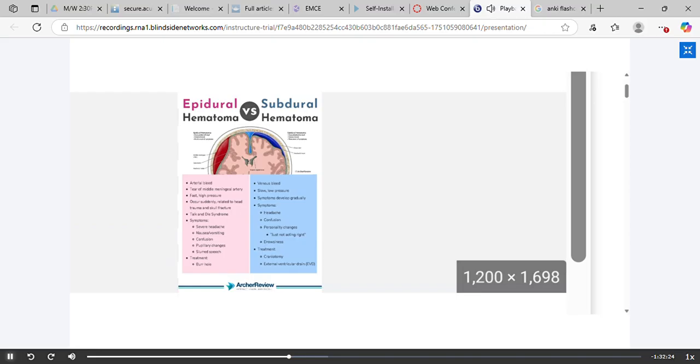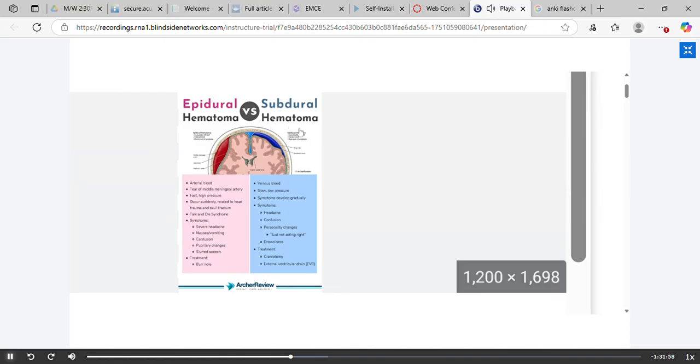Now, a subdural hematoma, subdural, this is below the dura mater, okay? So the accumulation of blood that occurs here is beneath the dura mater, but it's still outside of the brain. Again, it is not within the brain. It's more like in that arachnoid space, beneath the dura mater, but outside of the pia mater and outside of the brain, okay?